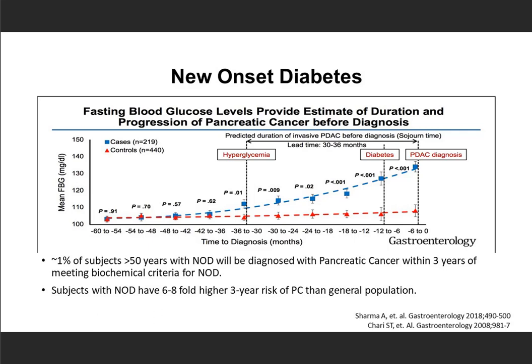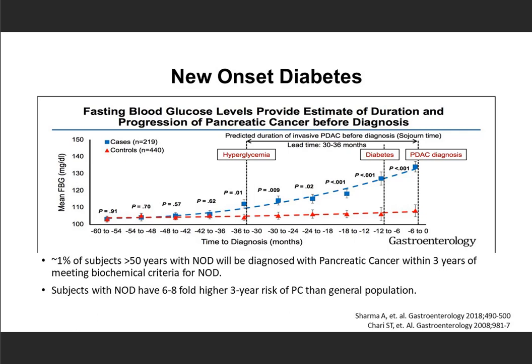However, what Dr. Chari and his colleagues showed was that there is an opportunity perhaps to identify early pancreas cancer if we go back in time and see if the diabetes was relatively new in onset. And in this graph, he shows in the blue line that the blue line represents these 219 cases of pancreas cancer. And when you go back into their charts to even a year ago or 3 years ago, you can see the curve of their sugar levels slowly going up within the 1 to 3 years.